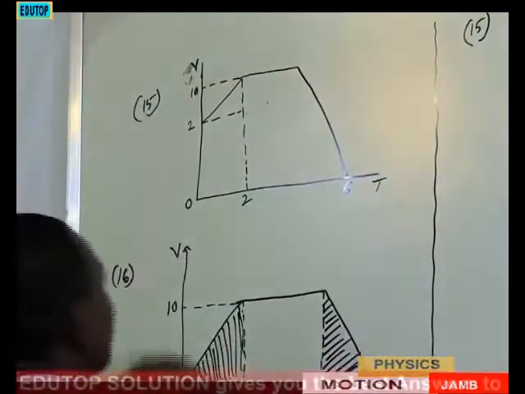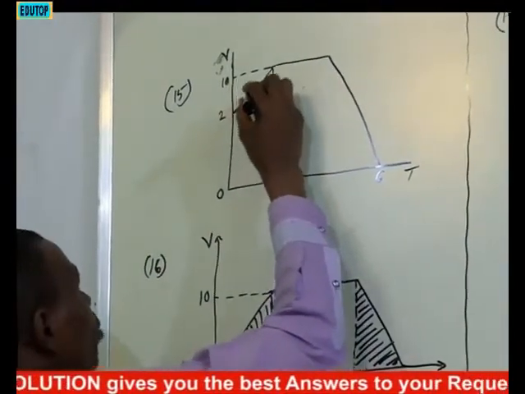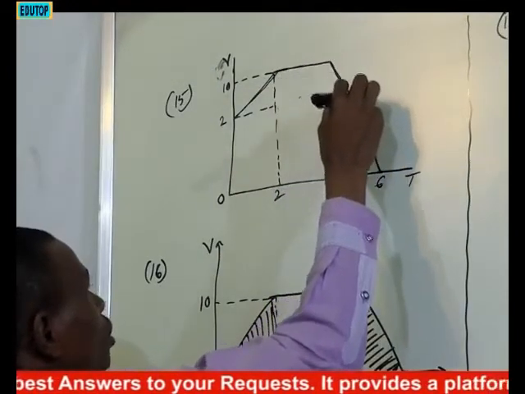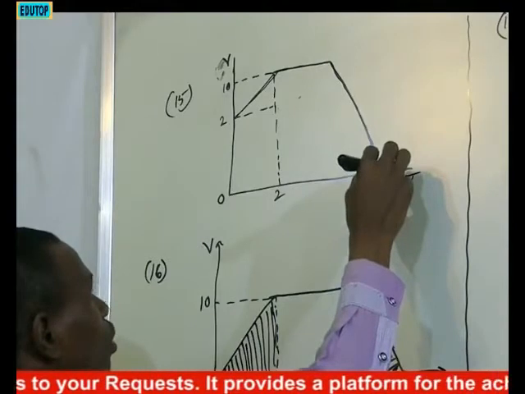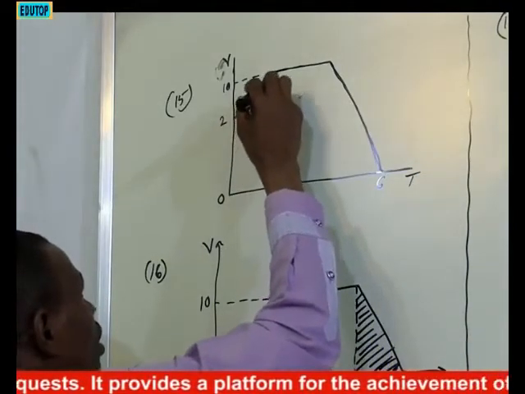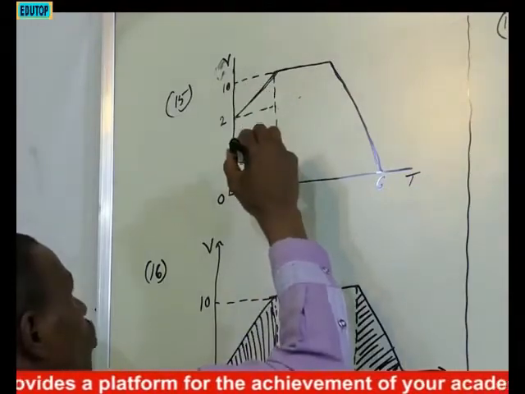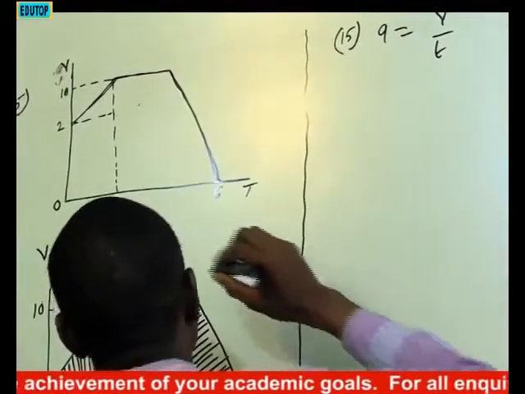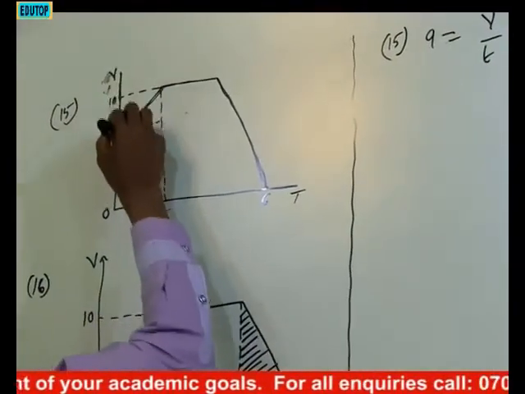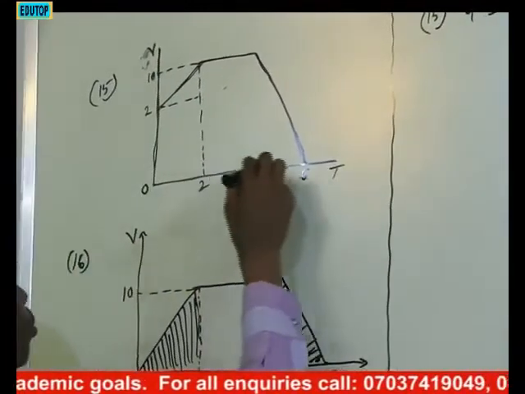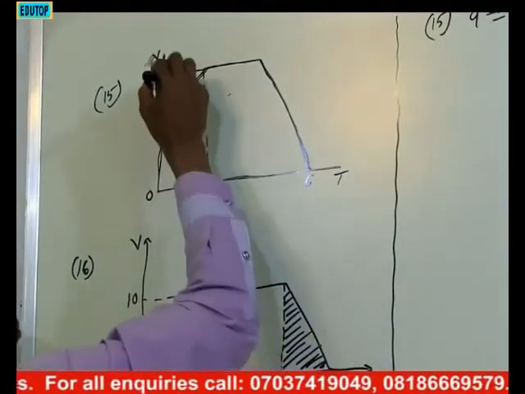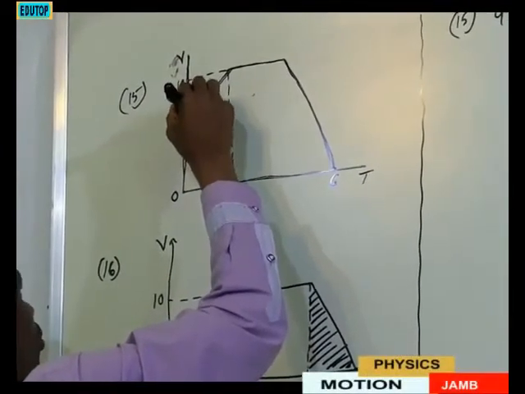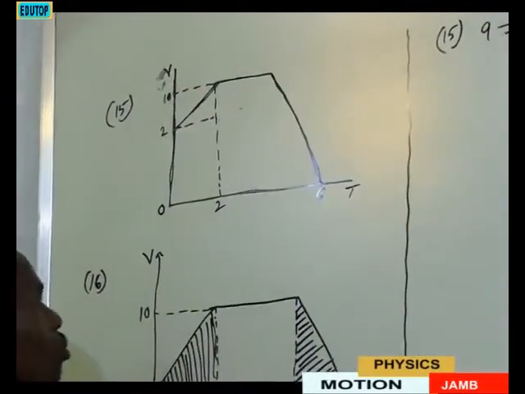If you look at this graph, this is a uniform acceleration, this is a uniform velocity, this is the uniform retardation. So if you have to calculate the acceleration now, is from here to here. And acceleration a is equal to velocity over time. This column is for velocity, this column is for time. So between 10 and 2 will be our velocity, then between 0 and 2 will be for time.